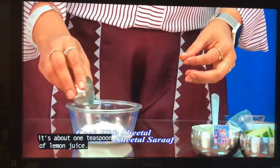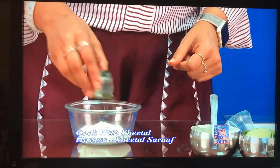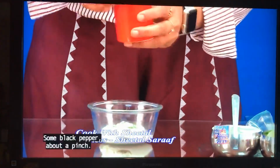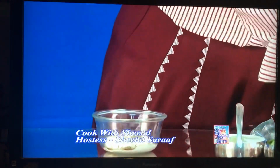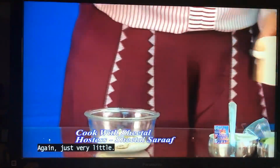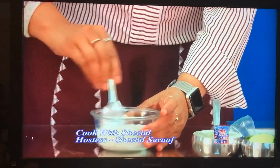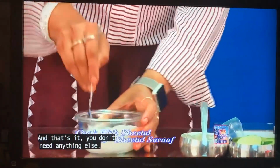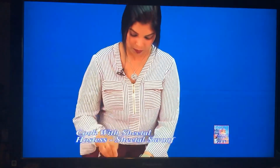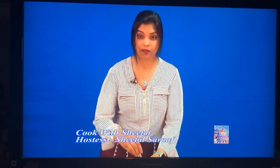It's about 1 teaspoon of lemon juice, some dried dill, about 1/4 teaspoon, some black pepper, about a pinch, and some salt to taste. Again, just very little. And now I'm gonna give it a nice mix, and that's it. You don't need anything else. It's this easy.